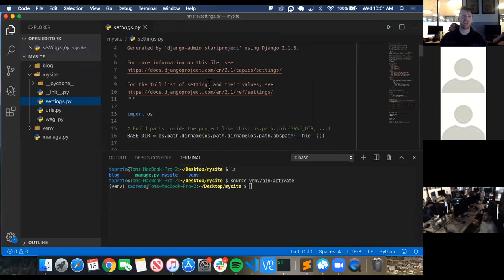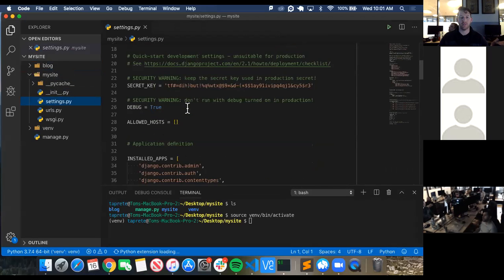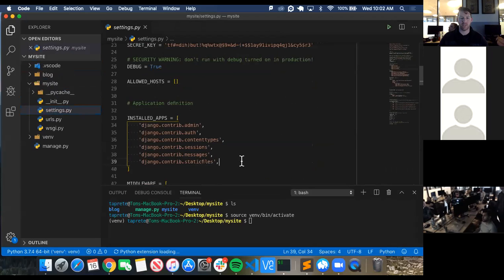Maybe I should just add my app to my settings. Oh, there you go, installed apps. I like to add it at the bottom. What's it called? Blog. Put a little comma there. It should work if you put it at the end.